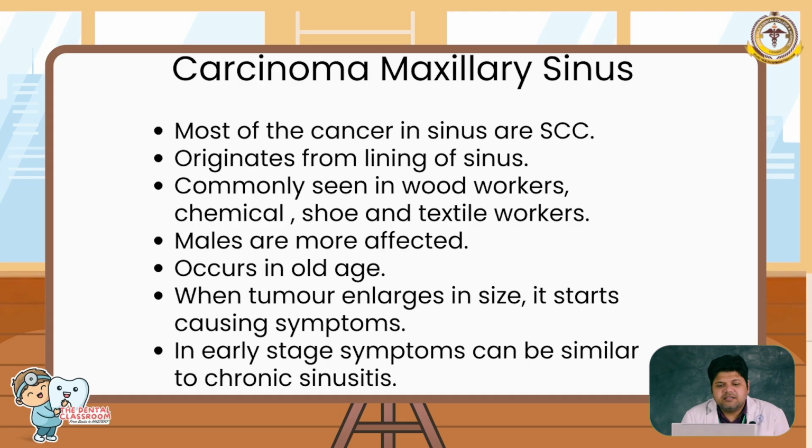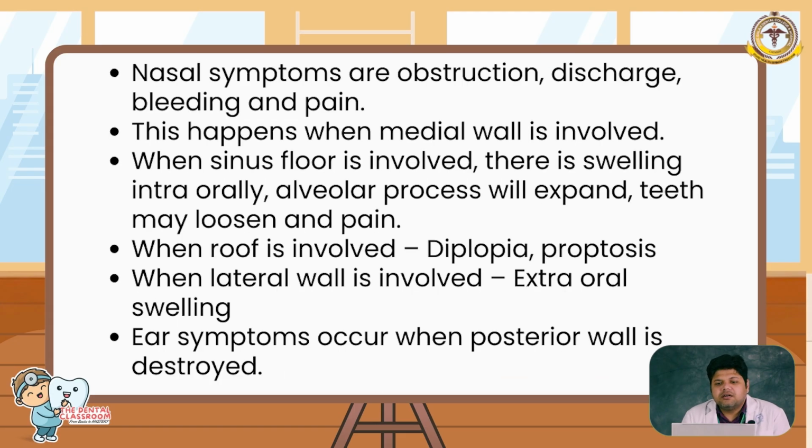The tumor gradually increases in size and fills the sinus cavity before causing any symptoms. In early stages, the symptoms might be similar to chronic sinusitis. As malignancy starts eroding the bony wall, the swelling may manifest in various locations: intraorally, intranasally, orbitally or extraorally. Usually the medial wall is eroded, leading to nasal signs and symptoms such as obstruction, discharge or bleeding, and even pain will be there.